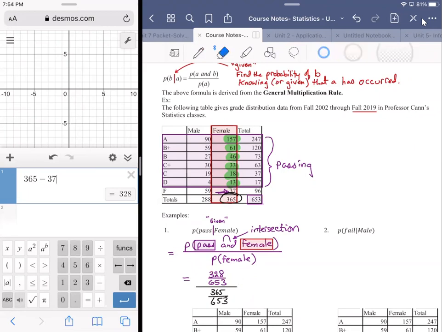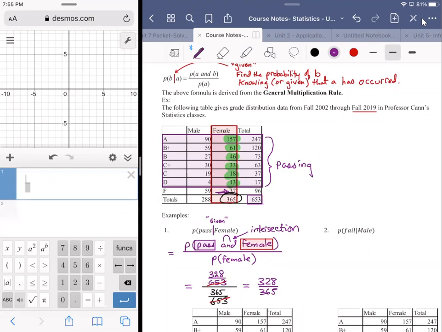We don't do a whole heck of a lot of algebra in this class, but this is one of the algebraic skills that can be helpful. And that is to say, if you have a complex fraction, so a fraction over another fraction, where the denominators are the same, they cancel out. They would cancel out if you did the keep, change, flip operation. But ultimately, this becomes 328 over 365, right? That being said, if you didn't know that, that's okay. Just type it in.